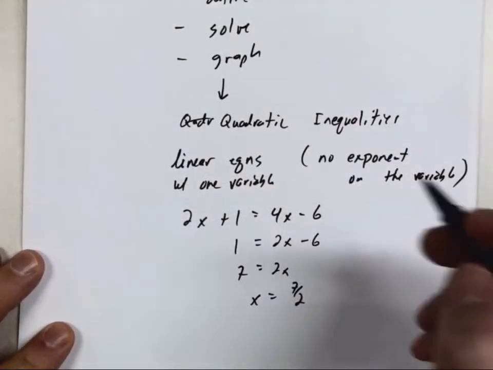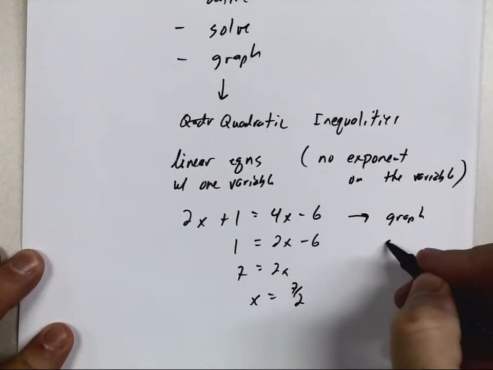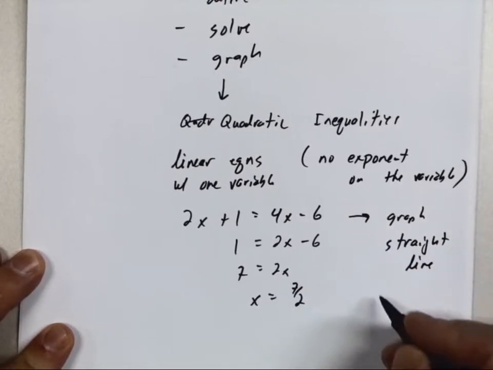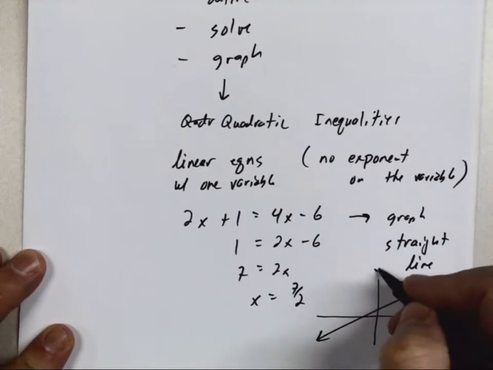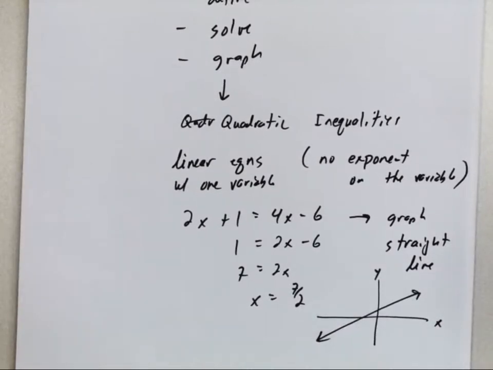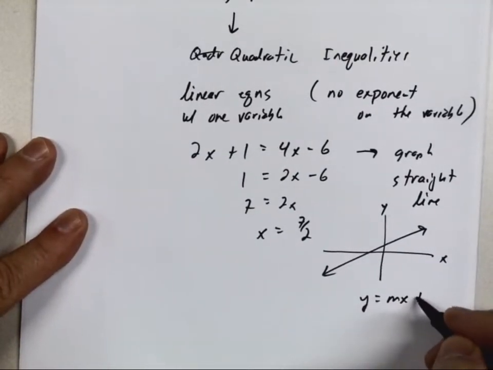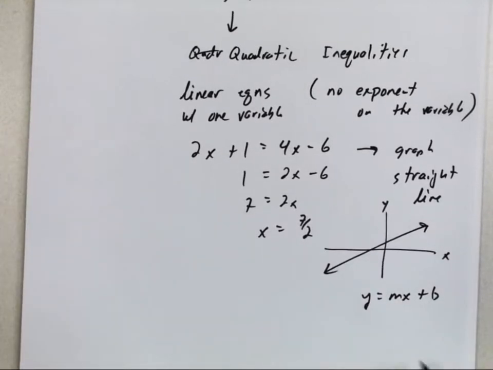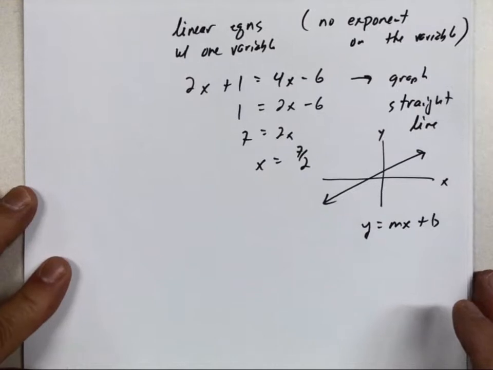That's a linear equation. What's interesting is when we graph this linear equation, it's always a straight line. So whenever we graph a linear equation, it's always a straight line. And if you recall the pretty famous slope-intercept equation, you notice here's the variable x with no exponent on it. That's because that's a straight line. All right, but now we're going to look at quadratic equations.